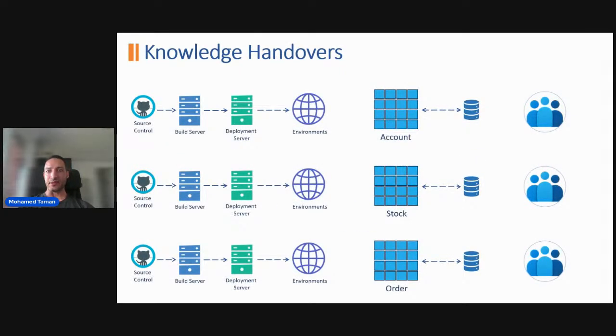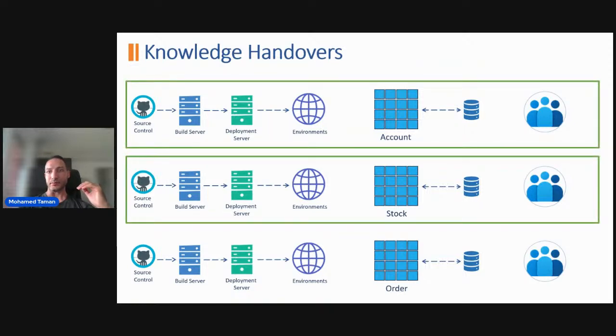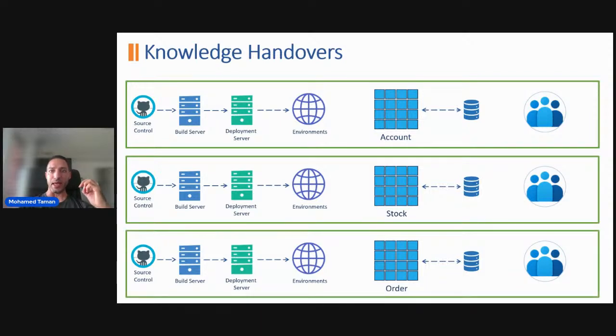So when we carry out the first step of tactical forking, which we covered in the previous section, we give each team a copy of the software and their deployment pipeline. As a part of this, we also need to do the knowledge handover. This is very important, as I mentioned. Your application is extensive and has many configurations and subtle details about how it works and how the data works together. When we copy the code and give it to another team, you will also need to hand over all this knowledge as part of the handover, and it can take time.